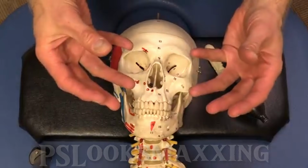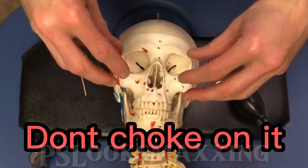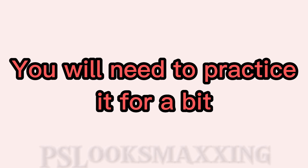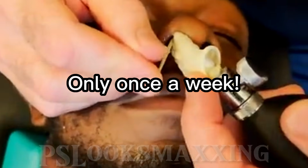Just remember that you need to be relaxed. You might choke if you inhale the air from your mouth while the balloon is inside your sinus. Whatever happens, never inhale it deeper. Just relax and release the air, and you will be okay. I got the hang of it after a couple of tries, and I never choke or anything. You want to do this on each nostril and only once a week.